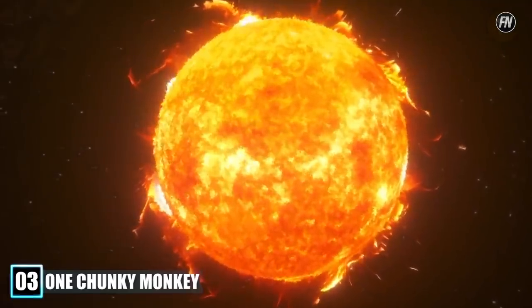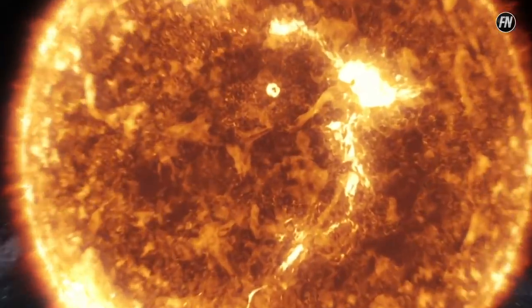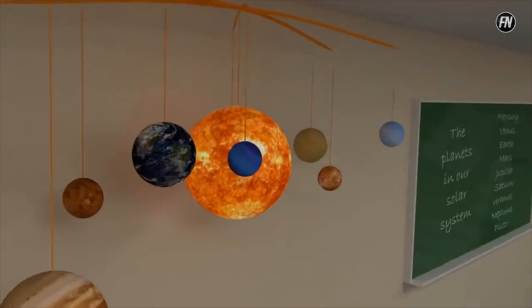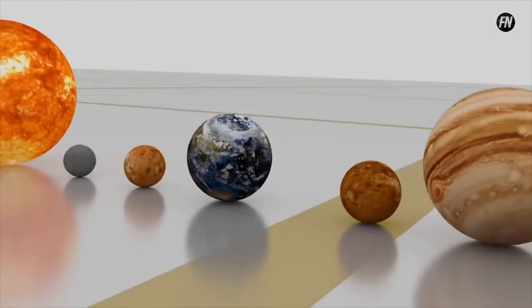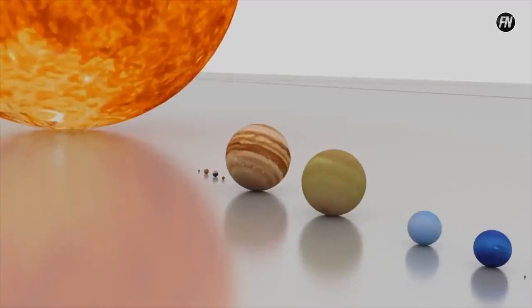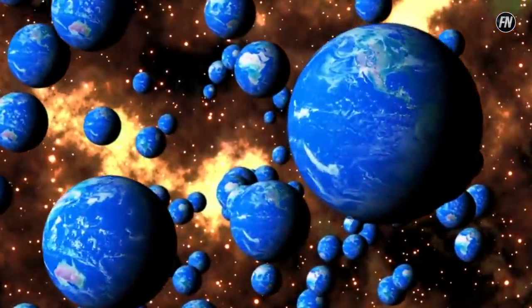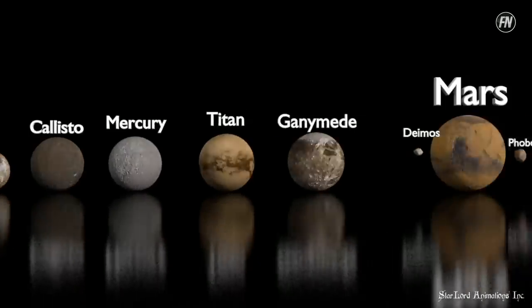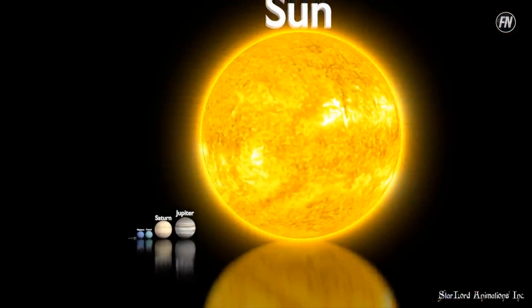Number 3: One Chunky Monkey. The Sun is a big, beautiful orb that rains down life-bringing warmth and light to the plants on Earth, forming the foundation of every ecosystem on the planet. We know the Sun is dense enough to fuse its hydrogen fuel into helium to create energy. But 99.86% of the mass in the solar system is contained within the Sun — and no, that isn't an error; the decimal point is in the right place. The core is one part helium and three parts hydrogen, equivalent to around 330,000 Earths. All other planets, moons, comets, asteroids, dust, gas, and other assorted stuff account for a mere 0.14%.